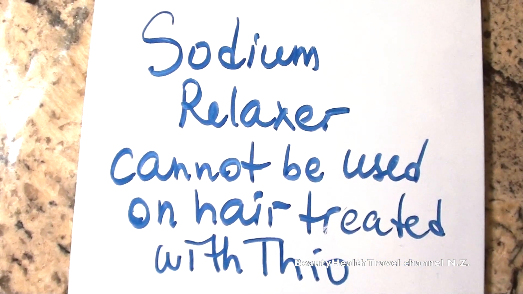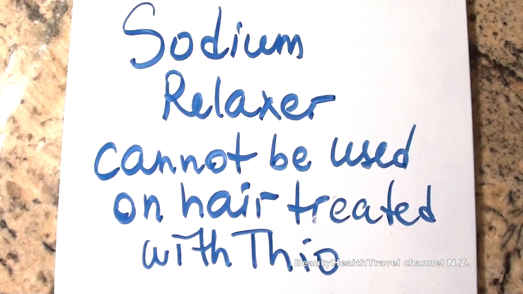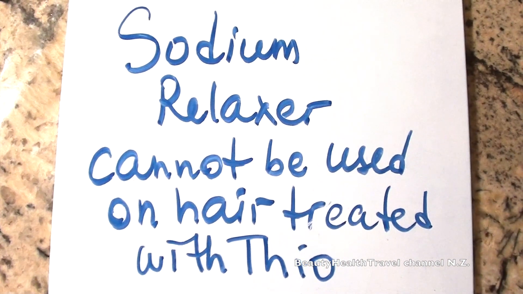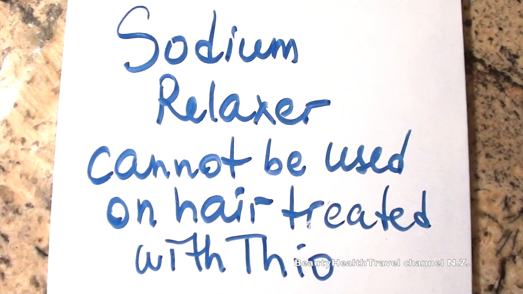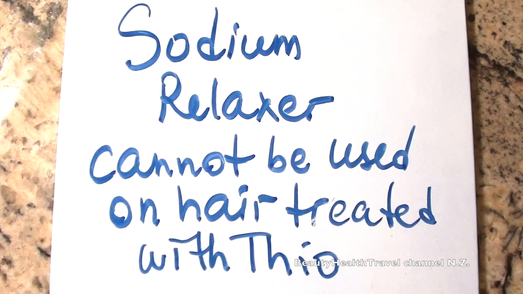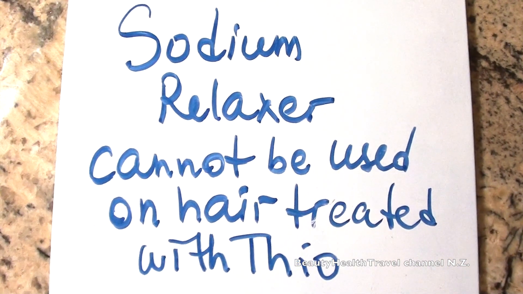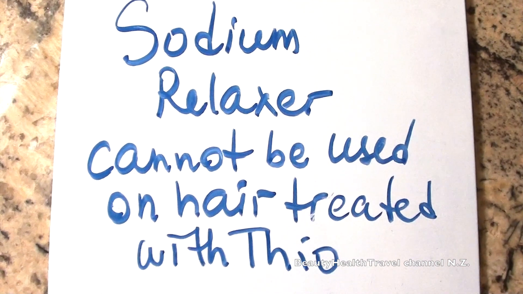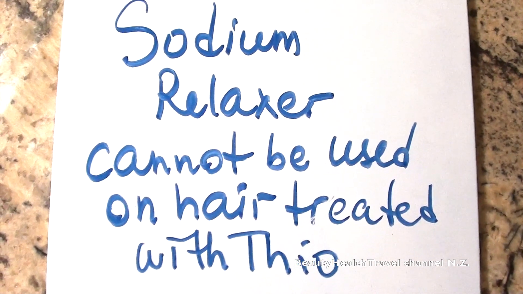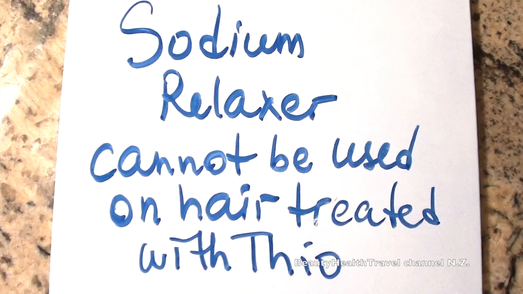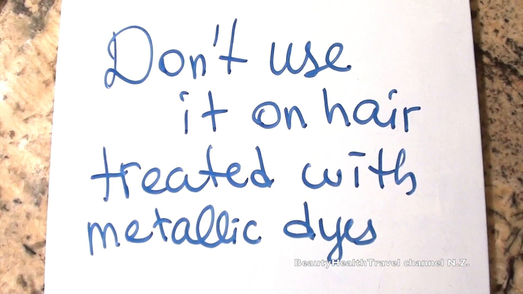Please note that sodium relaxer cannot be used on hair treated with dio. Why? Because there are different kinds of chemicals and it will break the hair. If anybody has had perm with ammonium thioglycolate and they want to relax their hair, please use dio with dio. So you use ammonium thioglycolate to do the perm, which is the perm solution. And if they want to relax or you want to relax their hair to straighten it, you can use a dio gel or dio cream, which is practically the same kind of chemical. Needless to say, why you cannot use the relaxers on hair treated with metallic dyes?